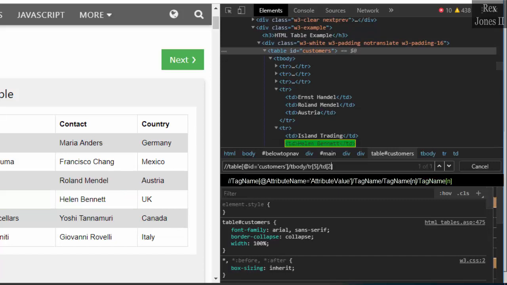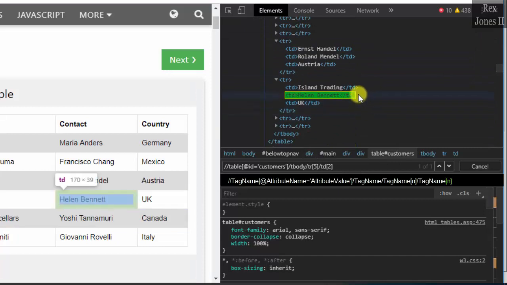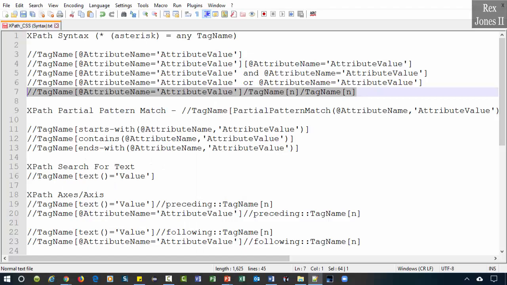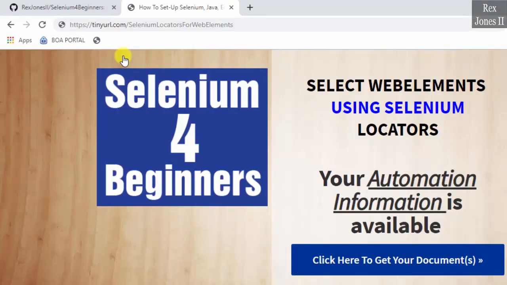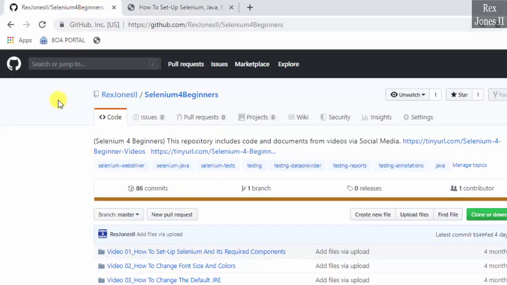The green background indicates we have found Helen Bennett. You can find this cheat sheet at tinyurl.com, Selenium Locators for web elements, and GitHub at Rex Jones II / Selenium for beginners.